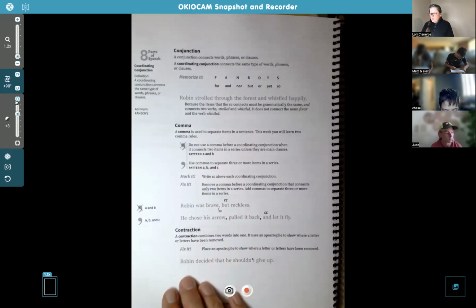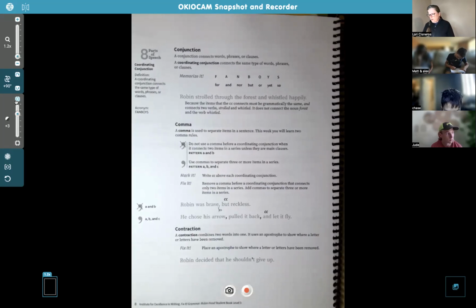And then the last thing we're going to talk about is contractions. I'm sure you guys know what those are. Those are when you take two words and you put them together and use an apostrophe, like is not. The contraction is isn't. Or will not is won't. It's not wilt, even though that's kind of fun to say, wilt. That's not the word. It's won't, and you use an apostrophe there. Or could not is couldn't. Those are contractions when we're blending two words together with an apostrophe.